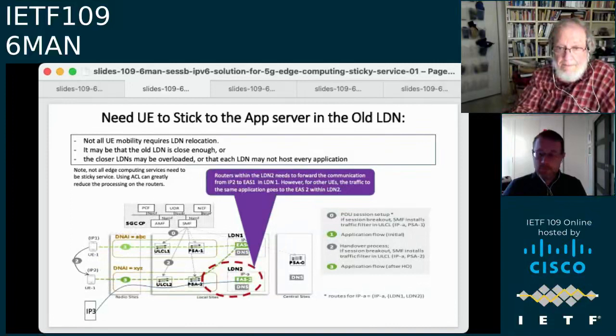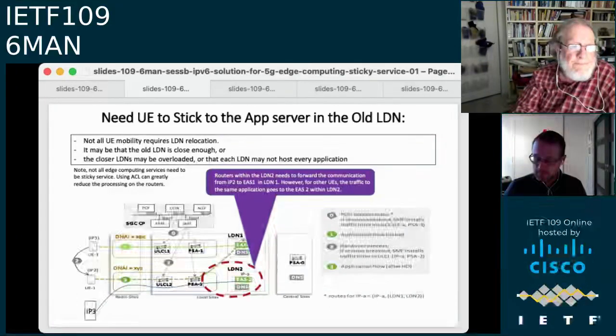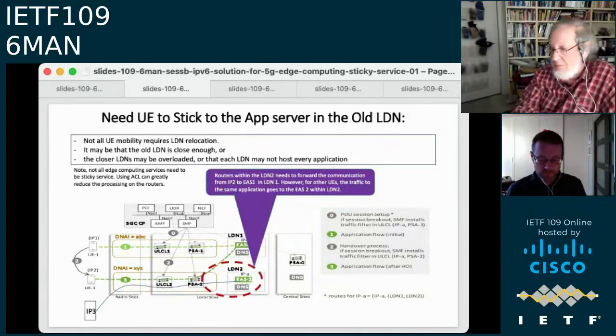If you look at local data network 2, there will be a lot of traffic from different UEs, different users, or different applications. Even the same user may have multiple applications. All those users may resolve to, for example, IP3, anchored to edge application server 2, versus the newly migrated UE1, which needs to go to LDN1.